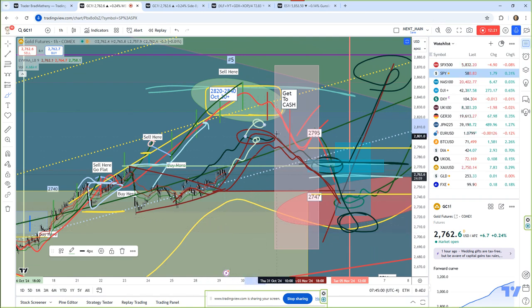But then, like I said, I think we're going to move into real consolidation in gold, flagging out as I've shown here. And remember, this is where we see this big roll in price coming. So I think we're going to need to be cautious that whatever move we've got left to the upside in gold is probably only going to last for 24 to 48 hours from now, no longer than probably Thursday, the 31st.